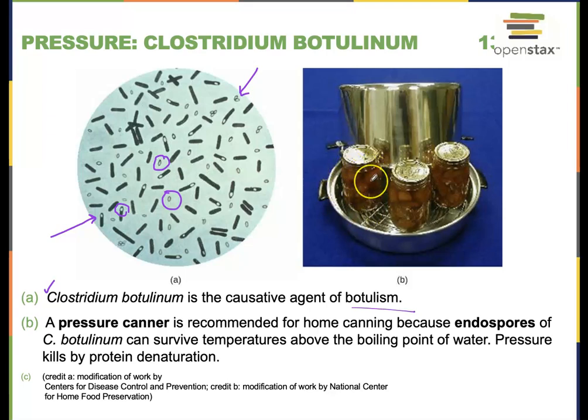So what happens is you put them in the can and then you put them in a pressure canner, because the endospores need to be killed. You can boil the foods, right? But Clostridium botulinum can actually survive temperatures above boiling. So even boiling a fresh food won't kill those endospores. But if you can them and you want to save them for later, you want to use the pressure canner. So that's all we'll say about Clostridium botulinum, that the endospores need to be killed by pressure.